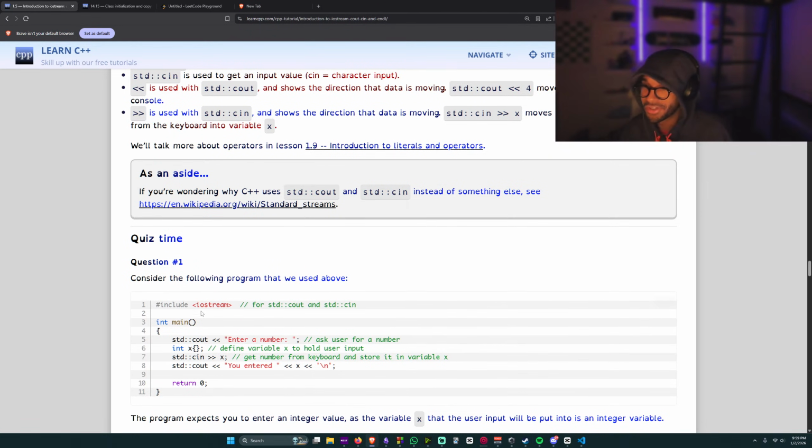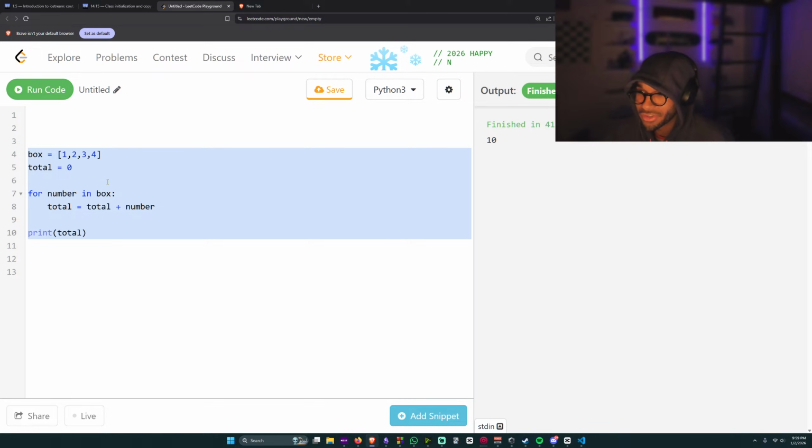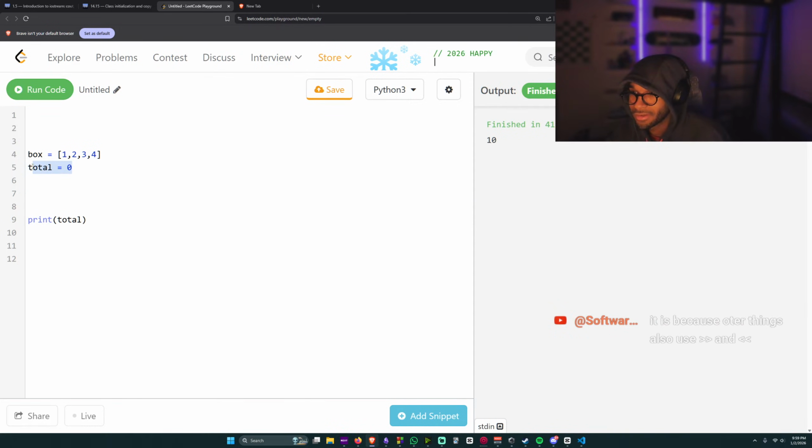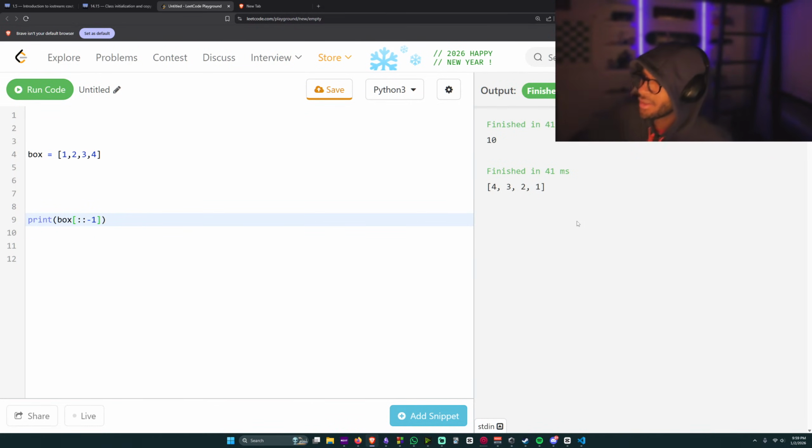He said at least we can reverse an array. No, dude, that was not reversing an array. That was reversing a linked list. Python got reverse, man. We could literally just do this. If we got a box, all you gotta do is print box. And then you just do this. Boom, reversed. See? We got that in Python, man.